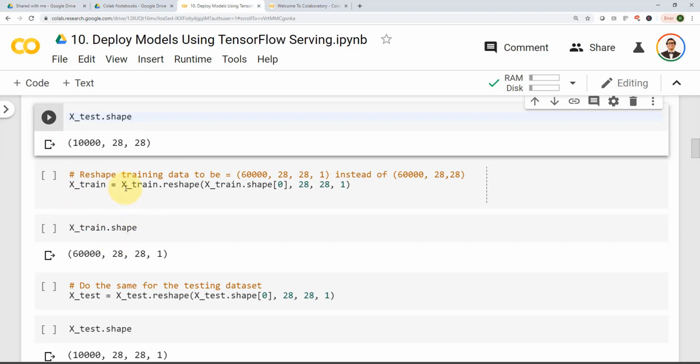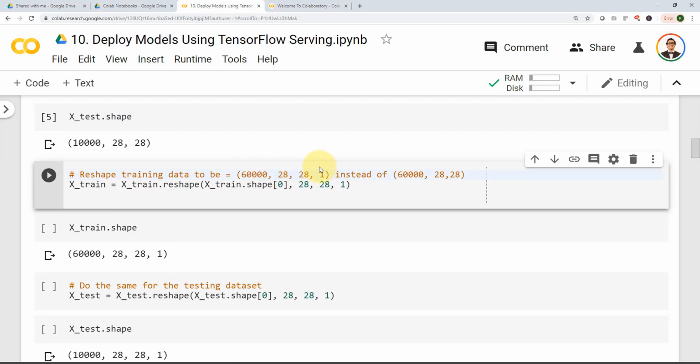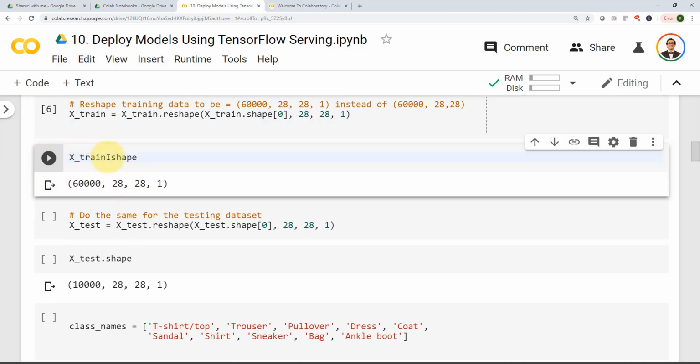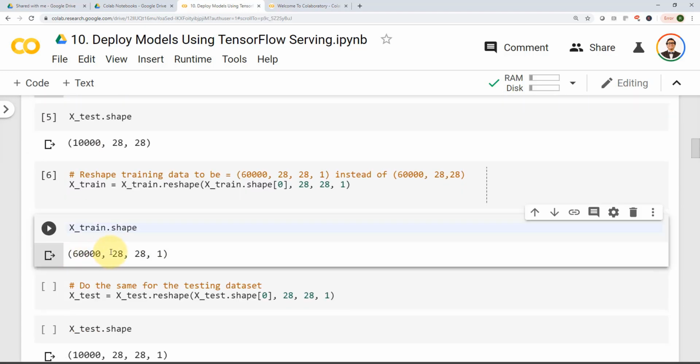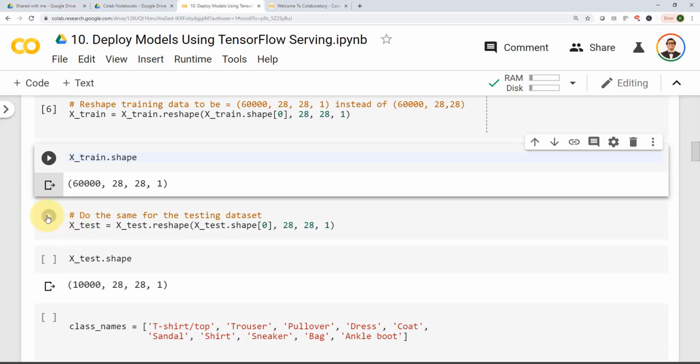What we're going to do here is reshape our training data to be in the form of 60,000, 28, 28, and 1, which is what we call batch format, instead of 60,000, 28 by 28. That would be very beneficial when we actually build our model. So that's how we reshape it. I'm going to say x_train.reshape, 0, which is basically 60,000, and here we're going to reshape the pixels to make it in the form of 28 pixels by 28 pixels by 1. And then afterwards we check out the shape. Beforehand it was 60,000, 28 by 28. Now I have 60,000, 28 by 28 by 1. And then we're going to do the same for the testing data.